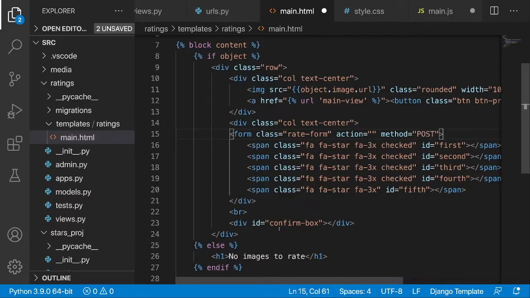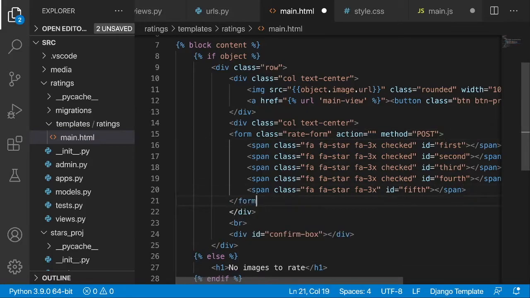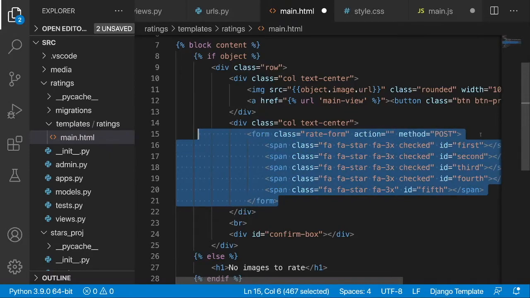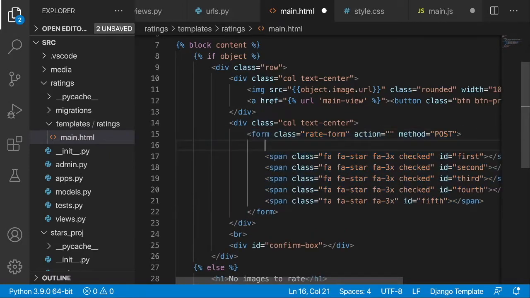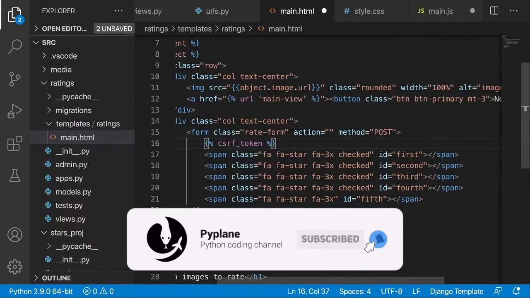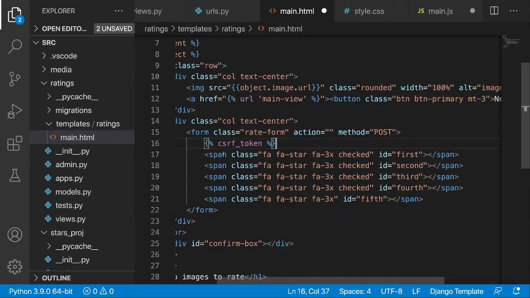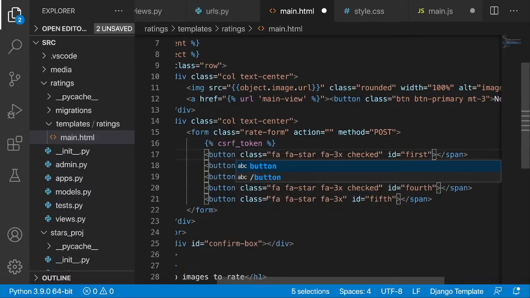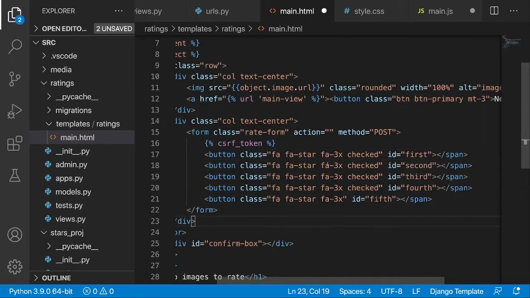So let's close it off at the bottom. And since we are dealing with a post request, post method, let's put in a CSRF token. Now what we need to do is change the spans into buttons. Okay, so button, and it didn't work on the closing, so let me just do it really quick.